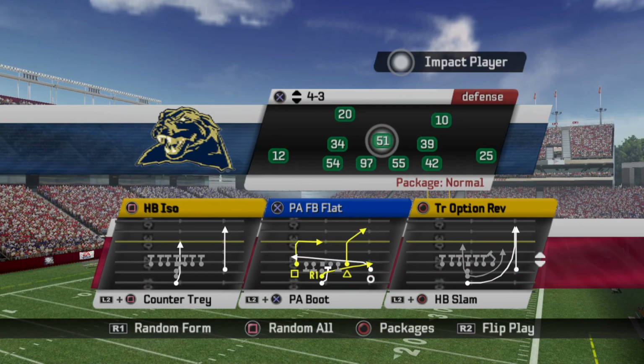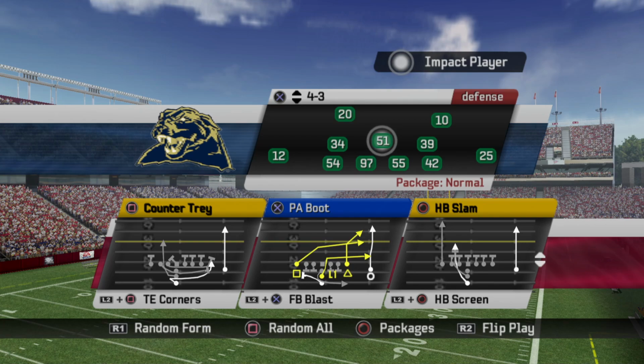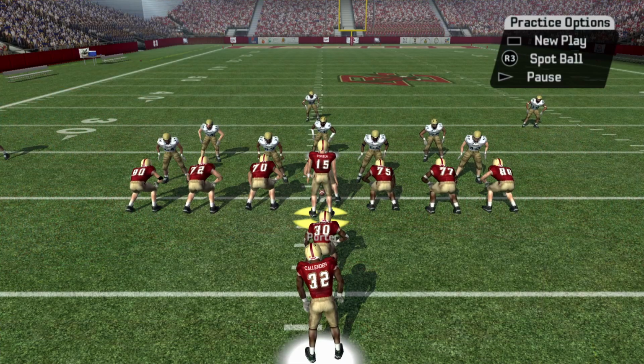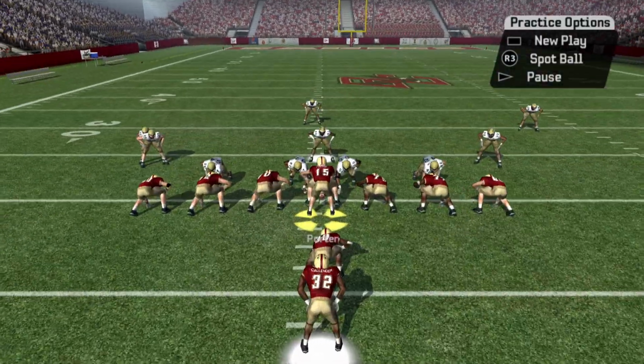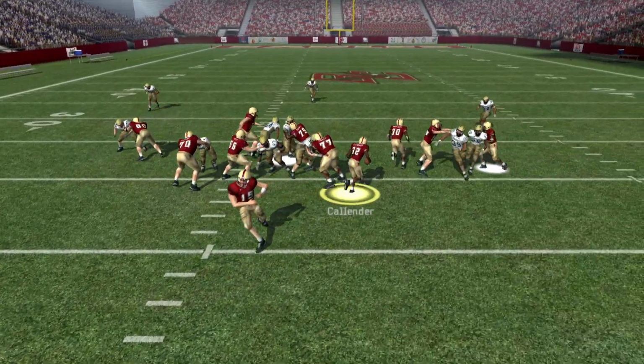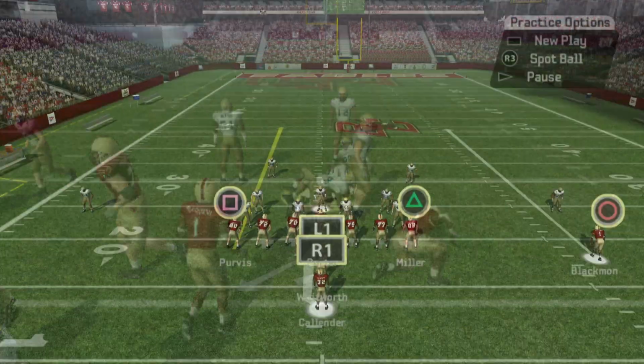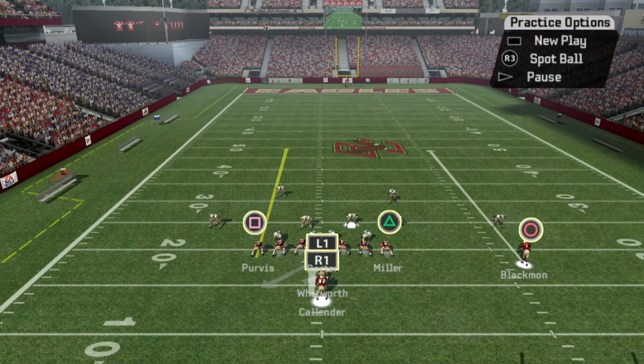Pretty good play there. Next up, we got halfback slam. This is probably my favorite run concept in the game. It lets you go inside and out quickly. So let's just go up against a standard random formation here. Treat it no different than ISO. Just follow your blocks. As you can see here, it's meant to go up either the A or the B gap. Technically, it's designed to go up the B gap or even to the outside.